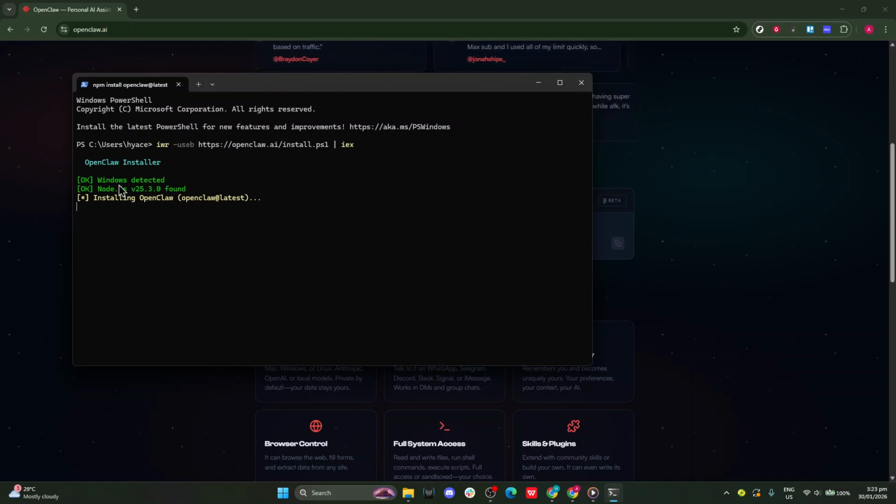Next, select OpenAI. Then choose the OpenAI API key option. You'll be asked to type your API key. Paste your key carefully, double check for any extra spaces, and confirm. Remember, this key is sensitive. Store it securely and avoid sharing it anywhere.